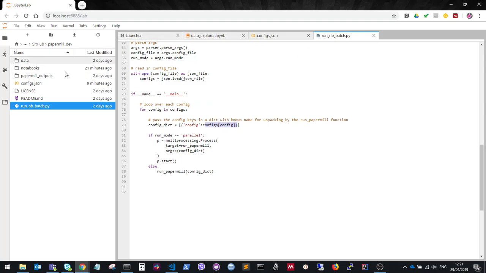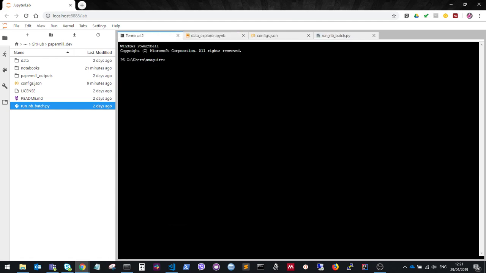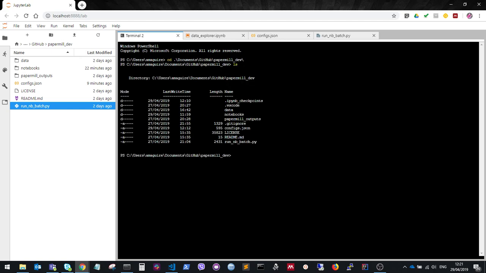It's probably easier if I just run one. I'll tell it to use this config.json. You can imagine you could have multiple configuration files that you might want to use. It should work.